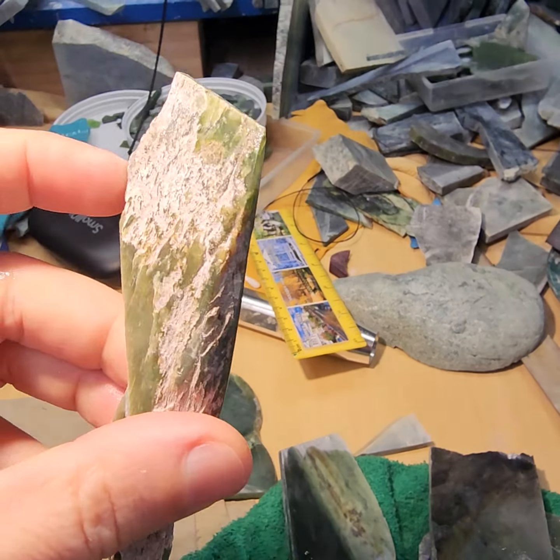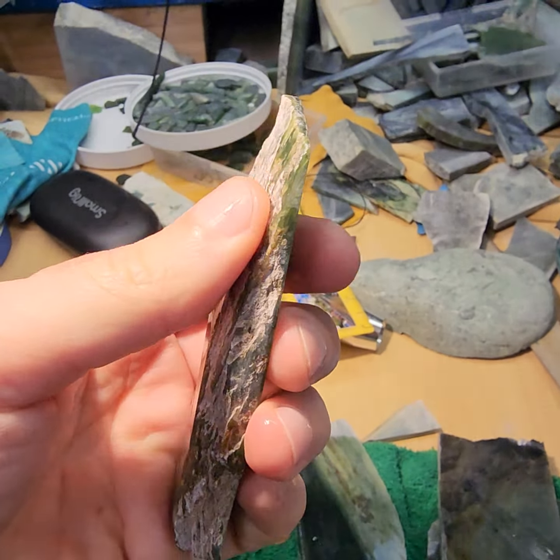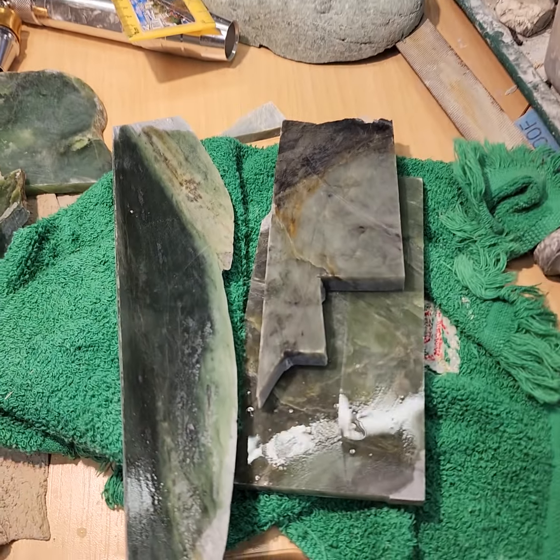This is the other one that I sent you a photo of as well. Nice kahurangi green but you can see on the side it gets quite narrow near the top. And when we look at how translucent it is when it gets thin, you can see it there, but when it gets thicker it doesn't go all the way through. There might be a bit of that rind as well, which isn't translucent.